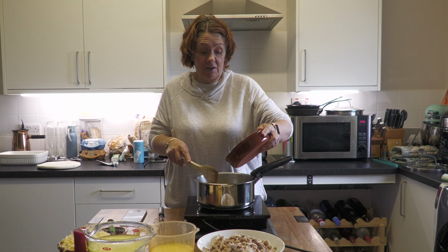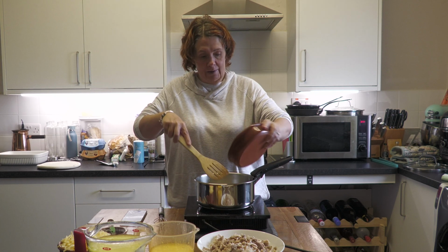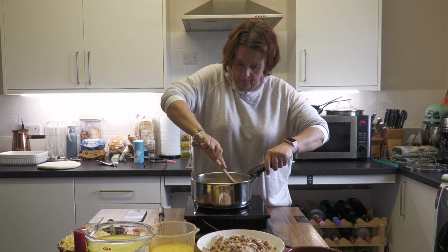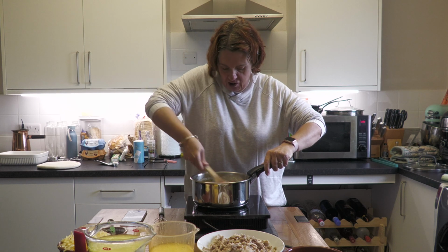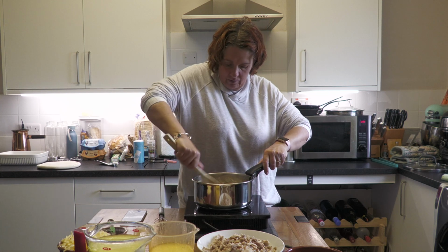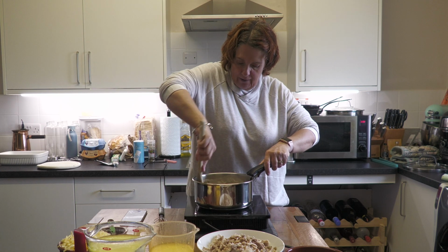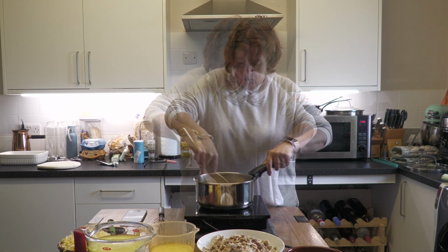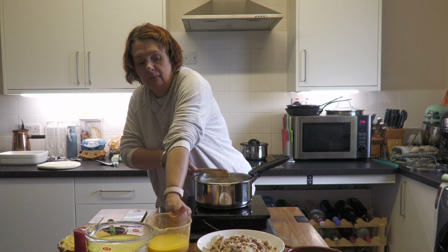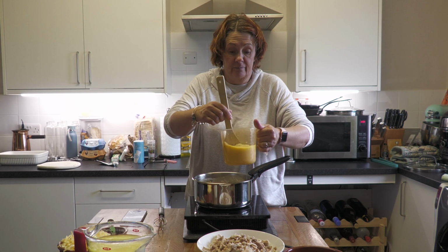This is just plain flour because what we're doing is making a roux. So in goes the flour. Give it a good stir. And you're going to want to cook this for a minute or two. It goes sort of lumpy and powdery, but if you don't cook it a little bit, then it'll be really like a floury taste, so you need to try and cook it just a little bit, like that.